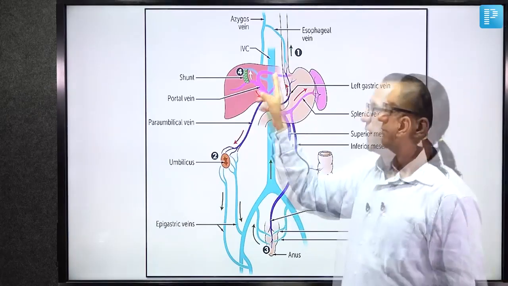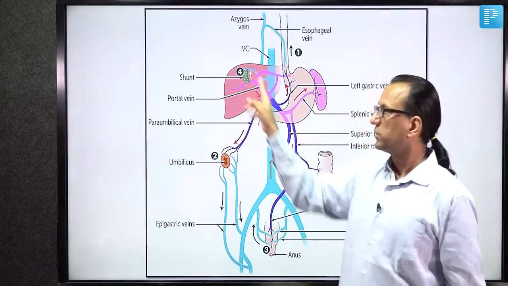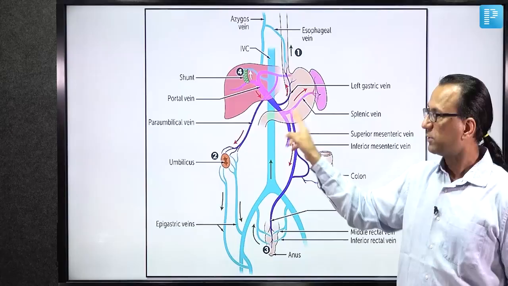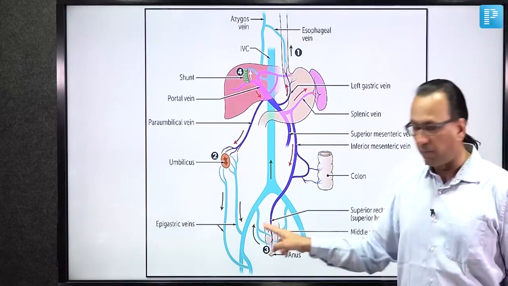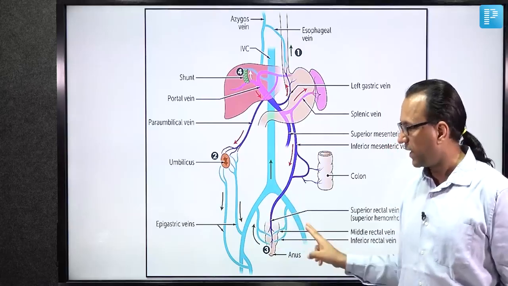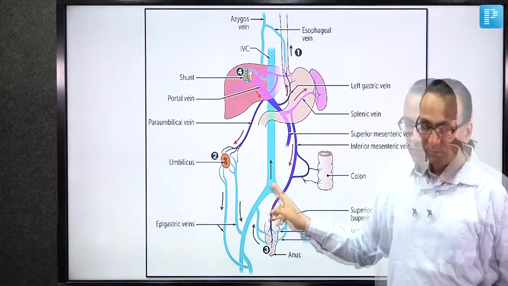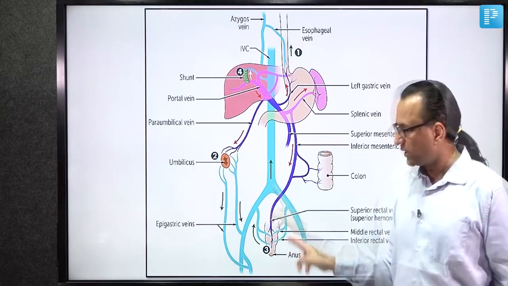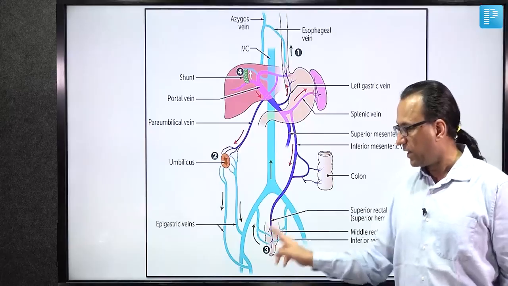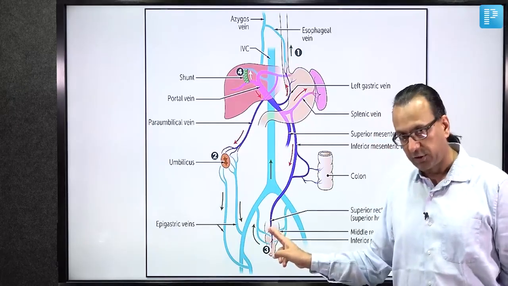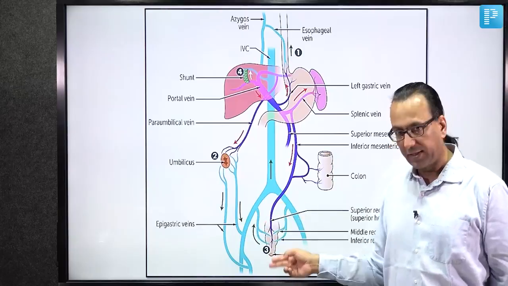So, if there was an inability of draining into the inferior vena cava at the liver level, the blood was coming back into the portal vein, splenic vein, into the inferior mesenteric vein and into the superior rectal vein, jumping into the middle and inferior rectal vein, and then into the iliac vein, and then into the inferior vena cava. Ultimately, the blood wants to reach the heart in any case. But in this process, when you see the communication of the superior rectal vein and the middle and inferior rectal veins, they are thin veins, become dilated, elongated, tortuous, and can bleed, leading to rectal varices.